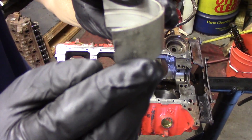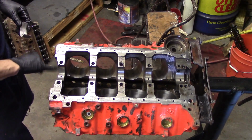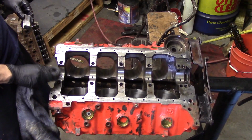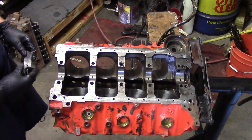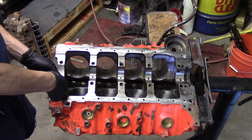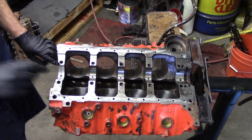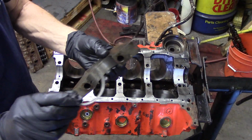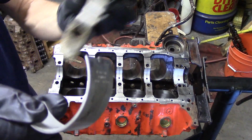We have some 10 under bearings here. They are 10 under to match the crankshaft, and the size is usually on the bearing here on the side. You'll notice that the upper bearing, which is what I'm putting in now, has a groove and an oil galley hole in it. You want to wipe this area off and make sure you don't have any debris or anything left over on there. You want it completely clean. Install the bearing in the first position, and then you can go ahead and put all the bearings in on the upper end.